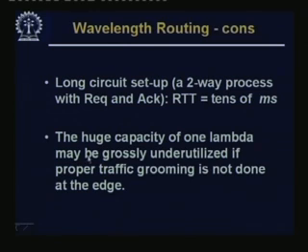The point is that for just 2 nodes communicating, it may be a gross underutilization if proper traffic grooming is not done at the edge. What do we mean by traffic grooming? You remember that at the edge, when we are talking about the edge, we are talking about a backbone network, where usually all your WDM systems will be deployed. This backbone network is being fed by routers from all different networks. So, a number of streams are coming into this backbone network, converging, travelling through the backbone, and then going out on the other side.